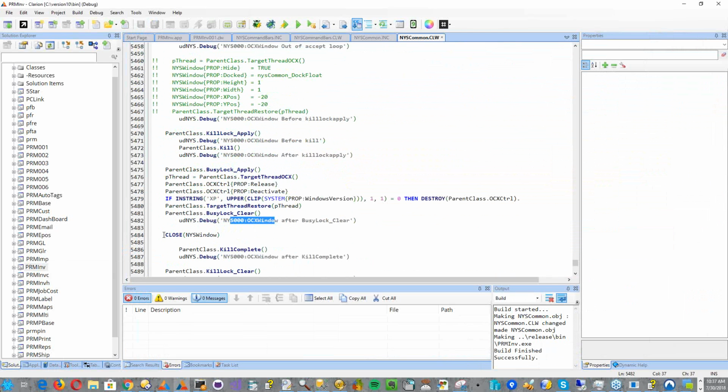Then it didn't get to this. So it's either the close window or the kill complete. Okay, let's find out.